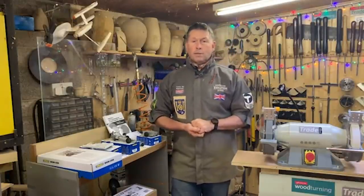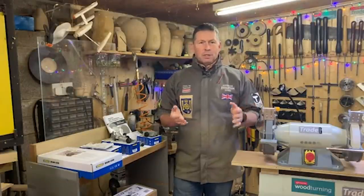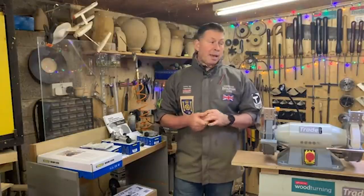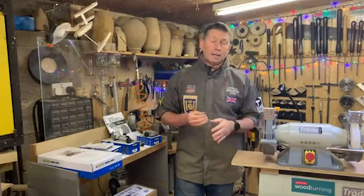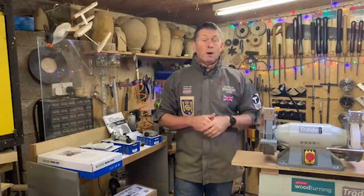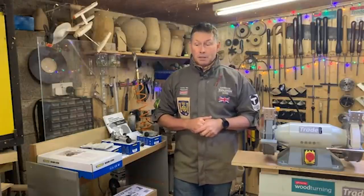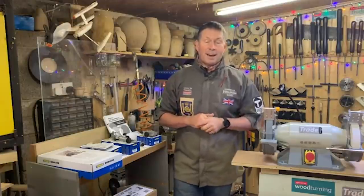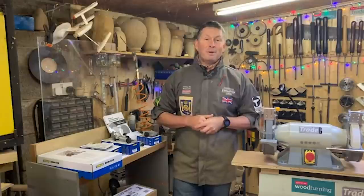One thing I will say before we start is we know the camera situation at the moment, internet speeds, bandwidth. If it's a bit blurry today, don't fret, don't worry. I'm going to repeat this demonstration in the new year when we'll have several different camera angles and a much better picture, because with this, there's lots of figures, diagrams and things like that I'd like to show you as well. And sharpening is an essential part of what we do.